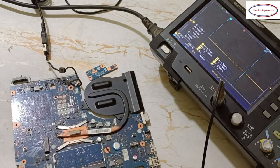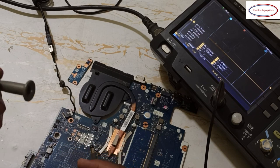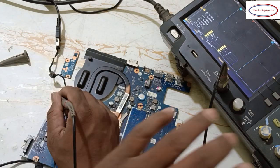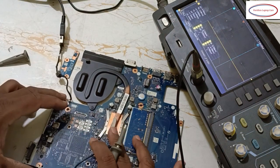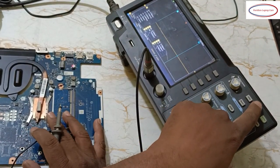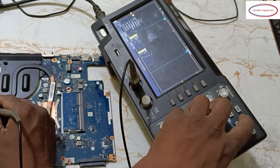See, here is the DC jack, right? So nearby ground, this is the one. Okay, so remove this. See, this is 19 volts. What you have to do is just press auto set. I'll show you clearly. Okay, now I'm keeping the probe on 19 volts. Just press auto set.